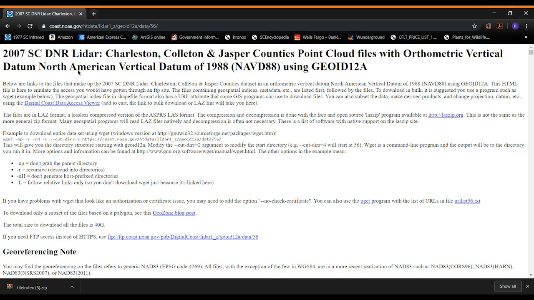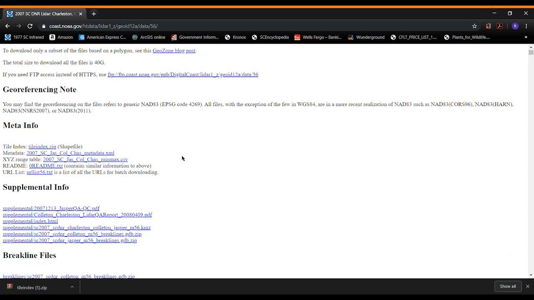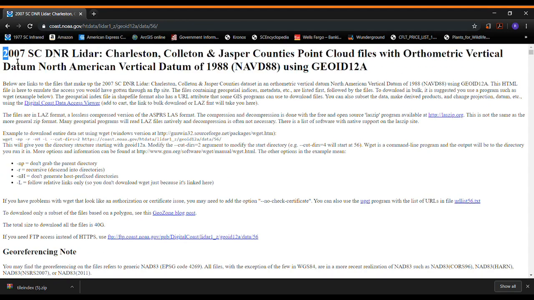This is coast.noaa.gov/hdata. That is where the LiDAR repository is. You can find places all over the country. They've got great data sets there, and you can take any of those data sets, apply this workflow, and create a 3D model. So to begin, you need to identify the study area.